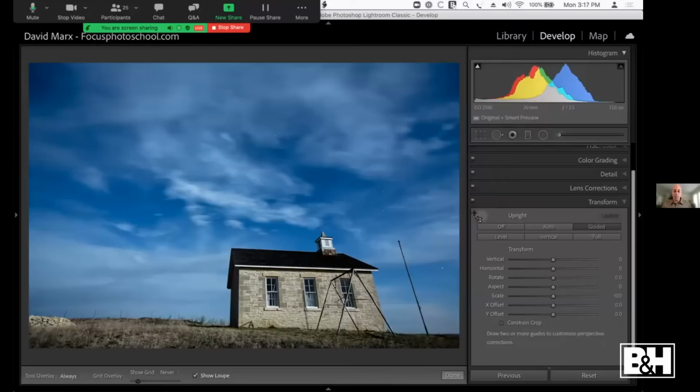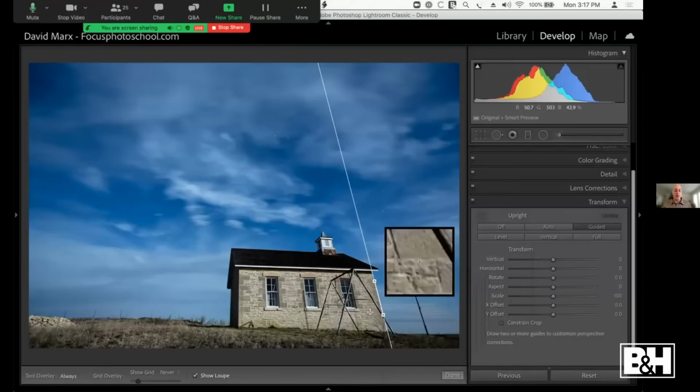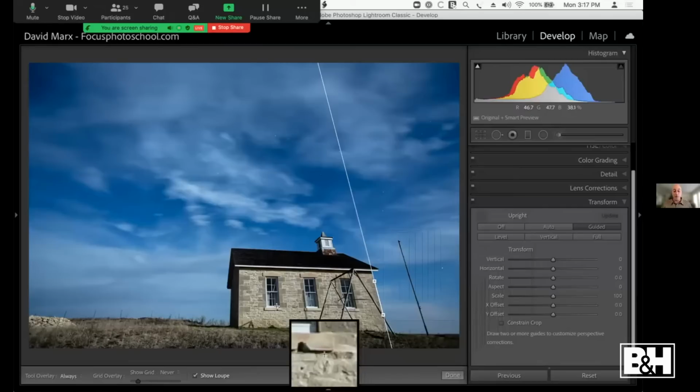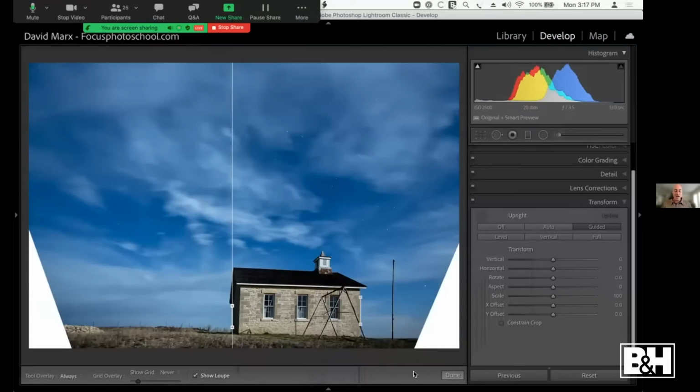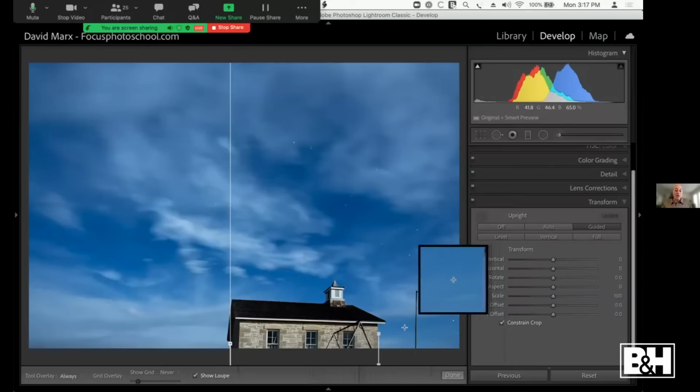If I activate this one, what I get is a little crosshair and a loop, an enlargement of what's underneath the cross. It's the big white and black cross that really matters here. Well, what I can do is drag out a guideline for Lightroom along the edge of that building. And by using the loop, I can see that I position it fairly accurately with the actual line on the side of the building. One line isn't going to do anything for you. It's when you drag out your second line that Lightroom can then compare one to the other, and it will snap the photo so that the two lines become vertically accurate. Now, as you can see, that means cropping off a ton of this image. So when I hit the constrain crop button, most of my subject no longer fits in the frame.